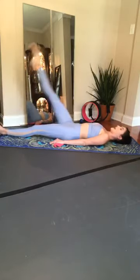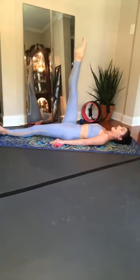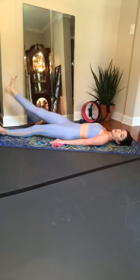And down around and two, and down around and three. Nice broad chest. Down around and four. Last one. Down around and five. Flex the foot. Drive it away from your body.